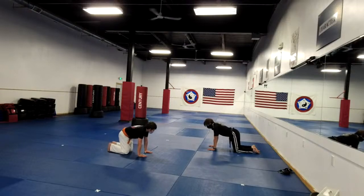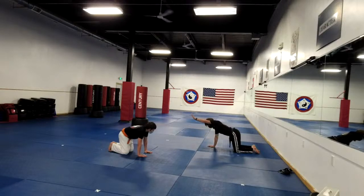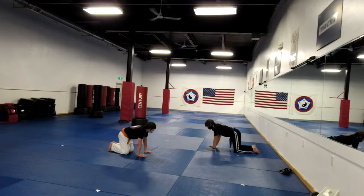From here, all you do is lift one side without shifting your body at all. So you're not turning your hips and you're not shifting your body sideways. You're just simply lifting up one side, bringing your bicep to your ear, coming back down, and like a statue, switch sides. Notice how my body's not shifting or turning. It's just up and back down. We'll start with those, then we're going to go with push-ups.